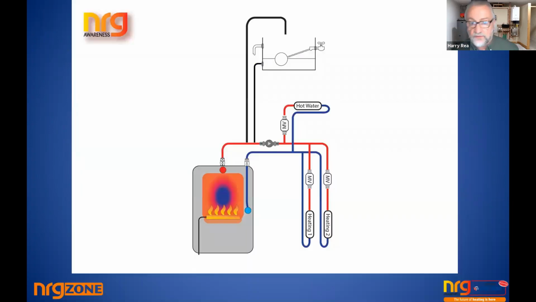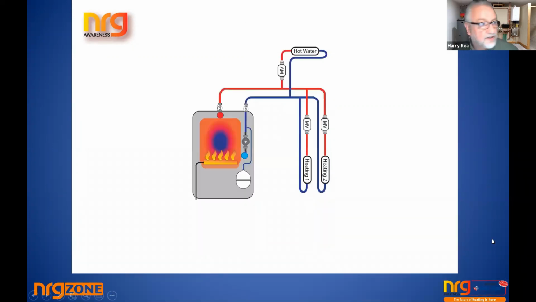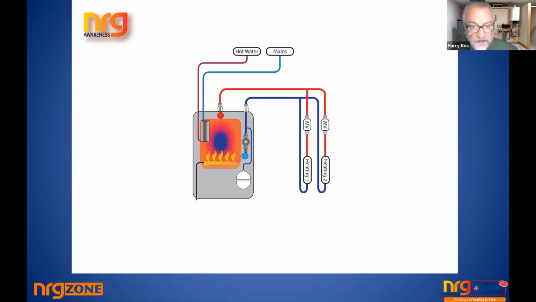So we'll start off with the most basic system that everyone knows. It would be the S-plan, but this would be an open version. So we're going to take seconds and just look at each one, but I want to take particular note of something about this. When people put in a system like this, or they put in a sealed system that has, say, hot water and 2 heating zones, or they put in maybe a combi boiler that has 2 zones, there's never any consideration about this area here, the common area, let's say.